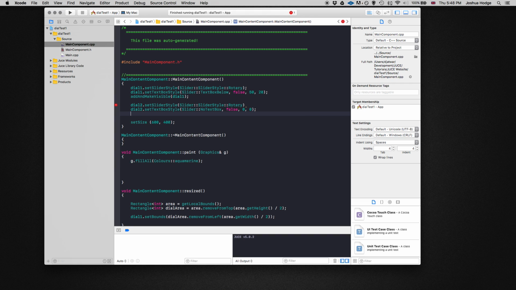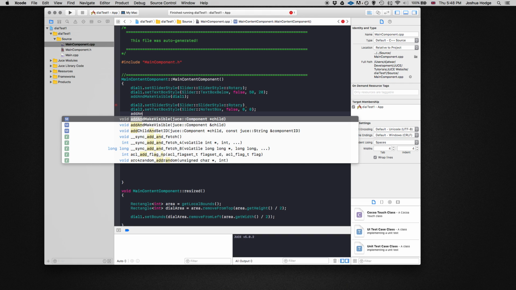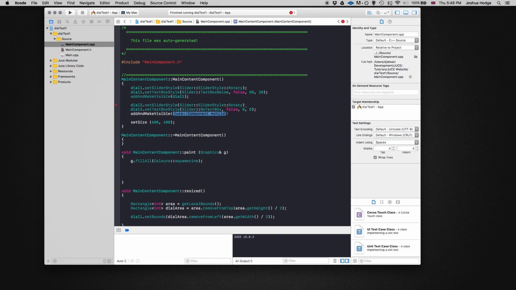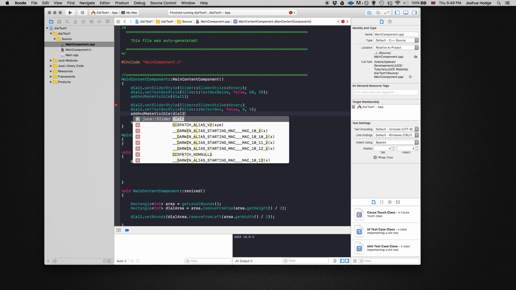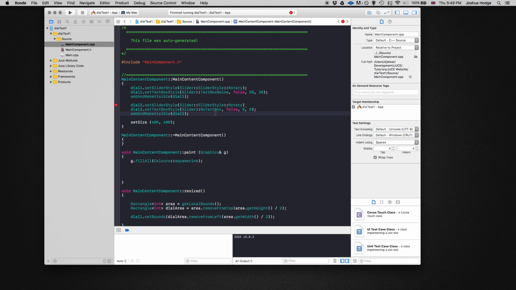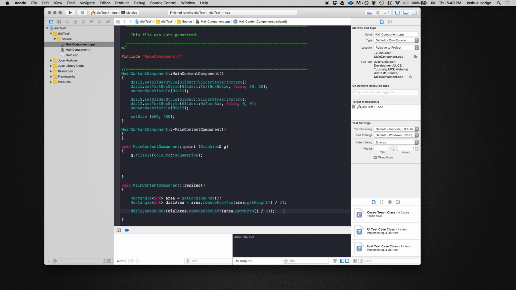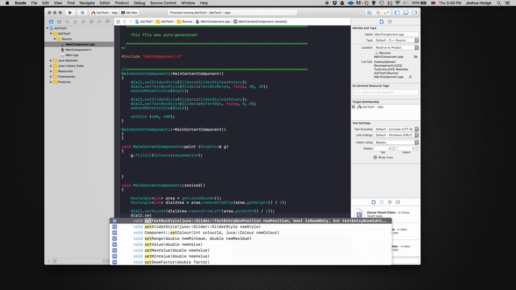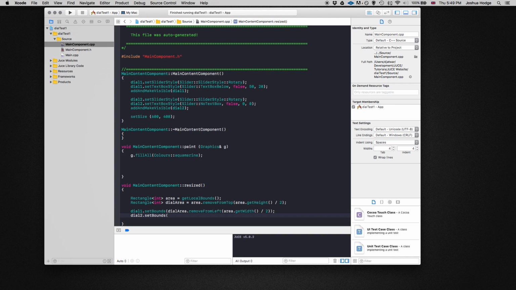And we just have to make it visible. Let's see, we got an error somewhere. Okay, dial 2. What have I done here? What's it saying? I just forgot a semicolon. Okay, cool. So now we just need to draw. We just need to set our bounds. Okay, so let's do set bounds. Now let's just do area here for a second and see what happens.